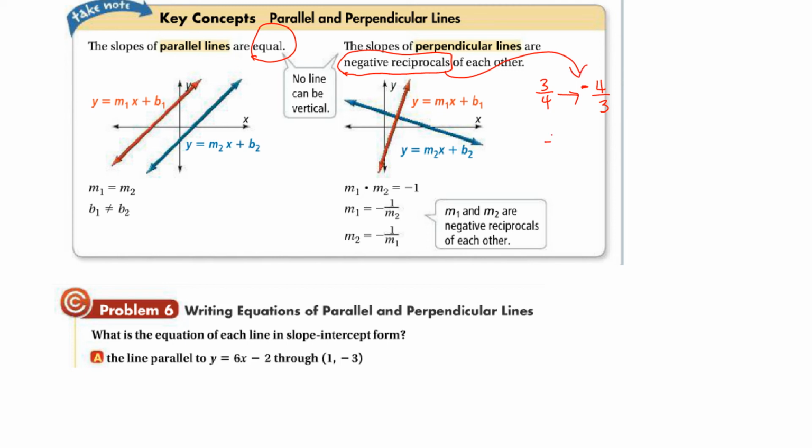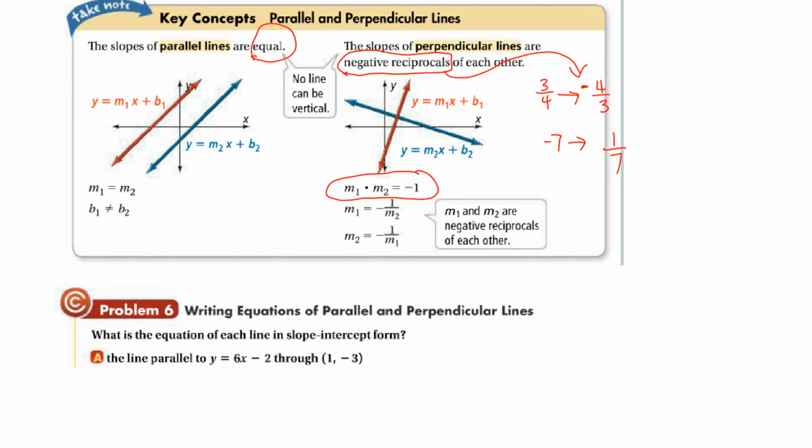If I had negative 7, negative 7 is actually negative 7 over 1. So if I took its reciprocal, it'd be 1 over 7. And then it would be positive because the negative 7 had been negative. So that would be its negative reciprocal. And you can always check yourself, because if you multiply negative reciprocals together, you get negative 1. So if you're not sure if you have the negative reciprocal, multiply them together, and if you get negative 1, you know you're right.